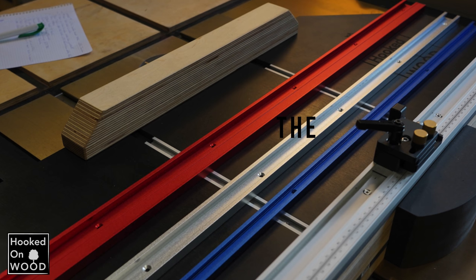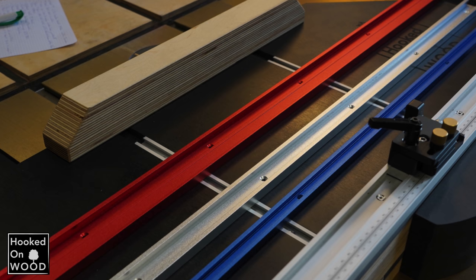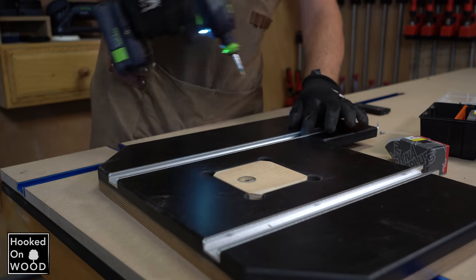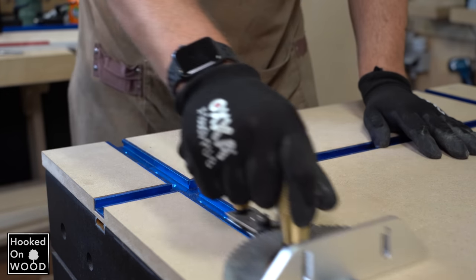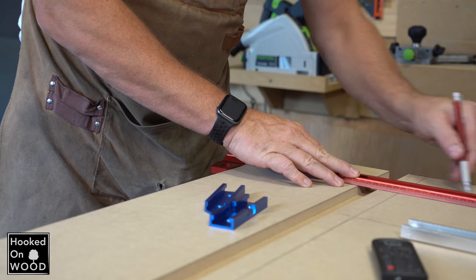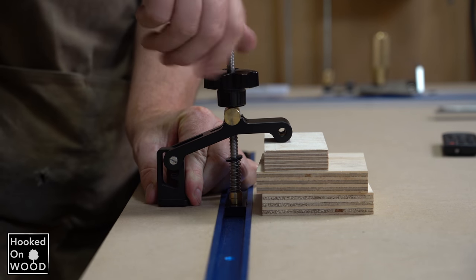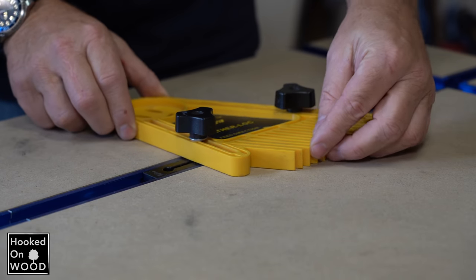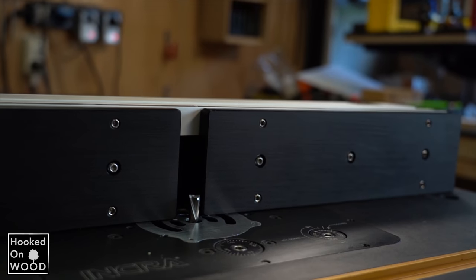In general, Banggood offers three different kinds of T-tracks: a small T-track, a bigger miter track, and a miter track with scale. I want to start with this bigger T-track or miter track. It is comparable in dimensions with the T-slot in most table saws, and if you want to use a miter track on your router table, this is the size you need. These are the most versatile T-tracks because you can use them with almost all the accessories. You can use different clamps on these miter tracks, and if you use them on a router table, you can also attach featherboards.